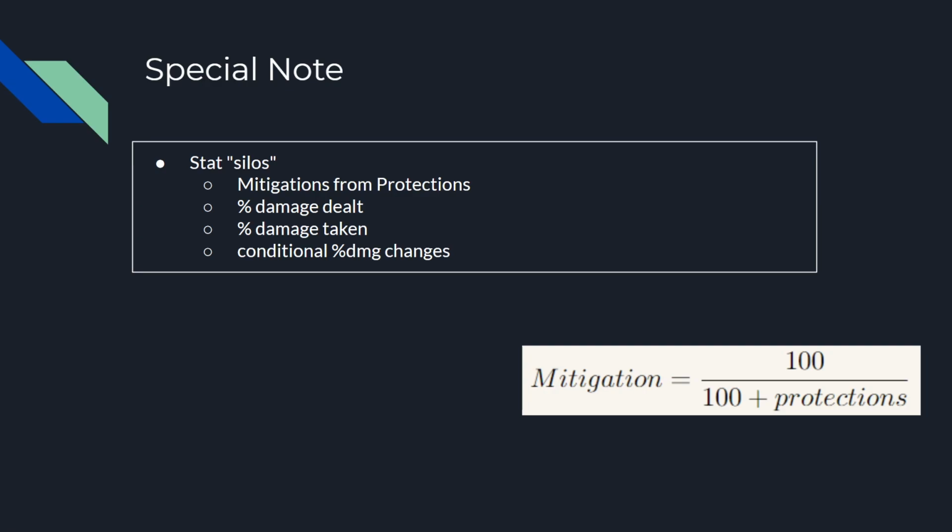Go read Word of Thoth. There's other forms of tankiness. You have what I like to call stat silos, which means that each silo has their own calculation to get to mitigations, and then you multiply the damage times all of those silos results.